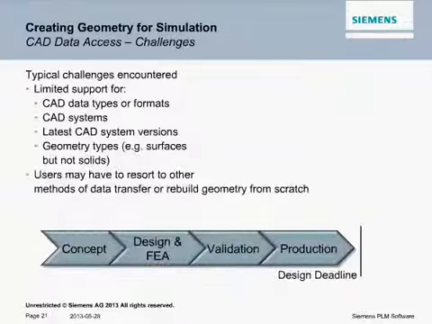So typical challenges that you can encounter as far as the CAD system itself is concerned. There may be limited support for CAD data types or formats, limited access to the CAD systems themselves, or perhaps even the required version of a CAD system might not be supported yet. Support for the latest versions can come more slowly than you'd like. It may be that you can have access to a particular CAD system, but you can't get all of the geometry types across. So you may be able to bring in surfaces, but not solids. So these are all typical hindrances that can be encountered when trying to access CAD data.